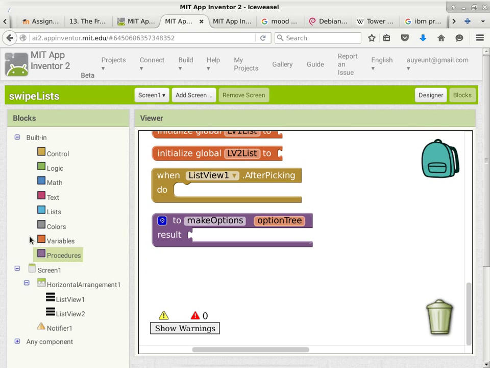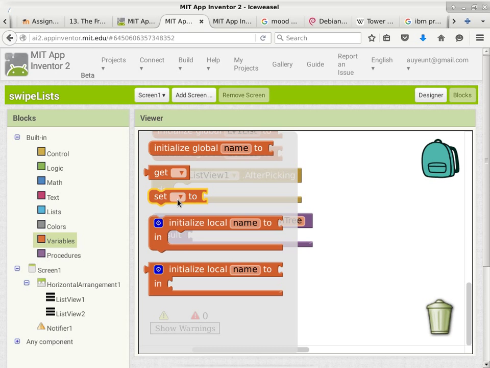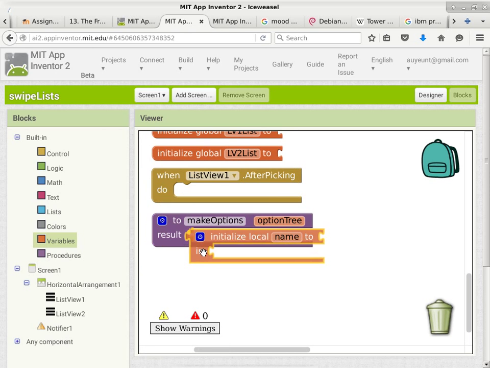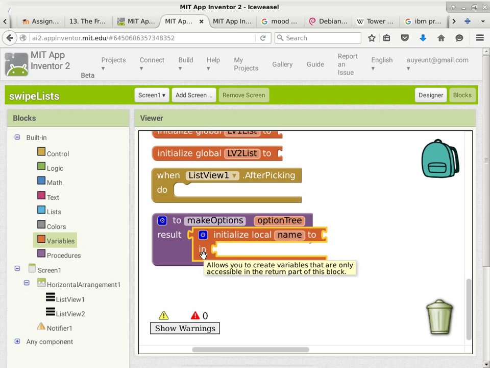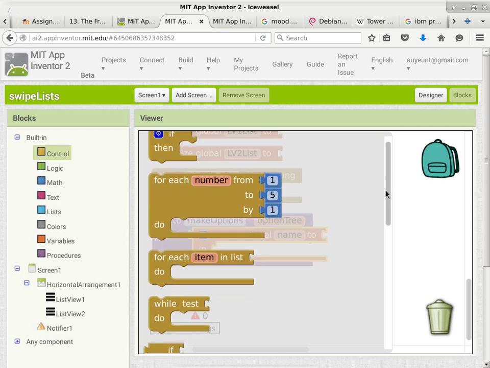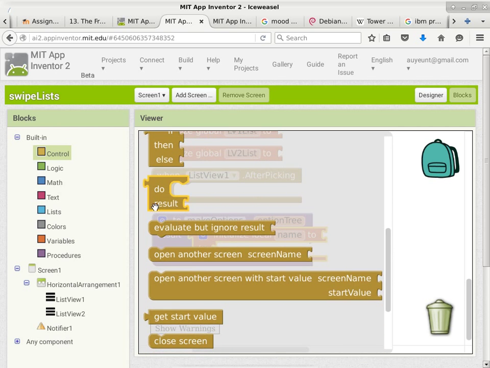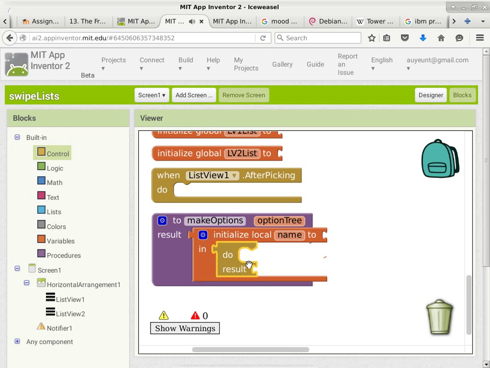So we're fine here. We will definitely need to use a local variable, so we'll go ahead and stick the local variable block in here. We have to go through many items in this list, so we'll need a loop. That means we need to go to control and say that we are going to do something that will end up with a result.